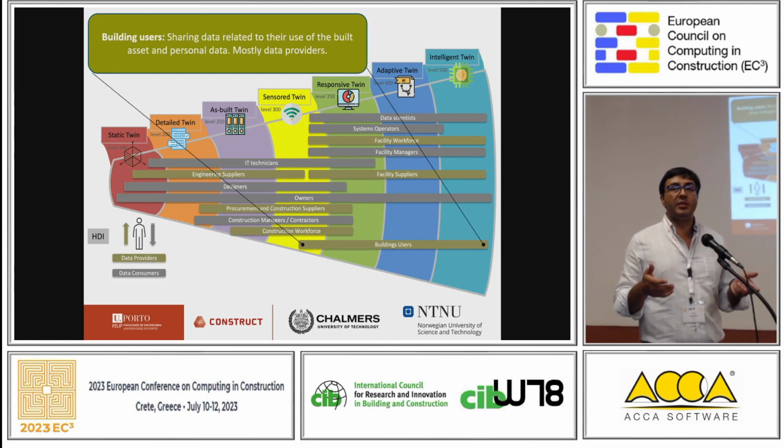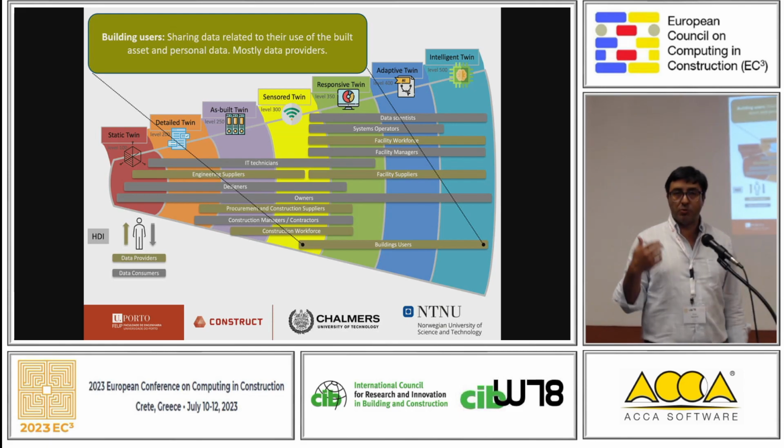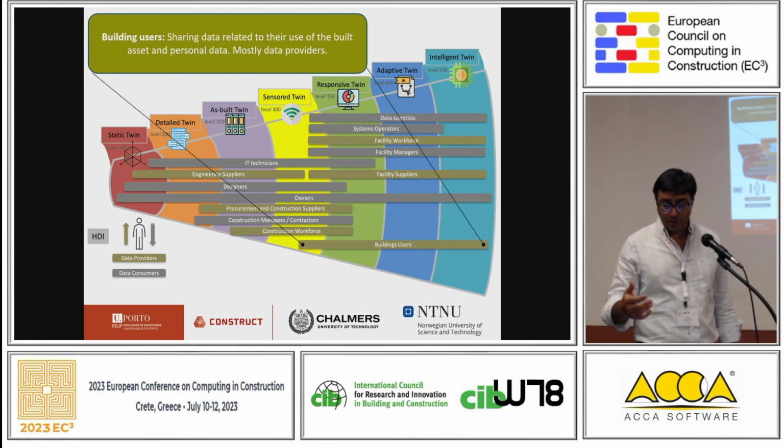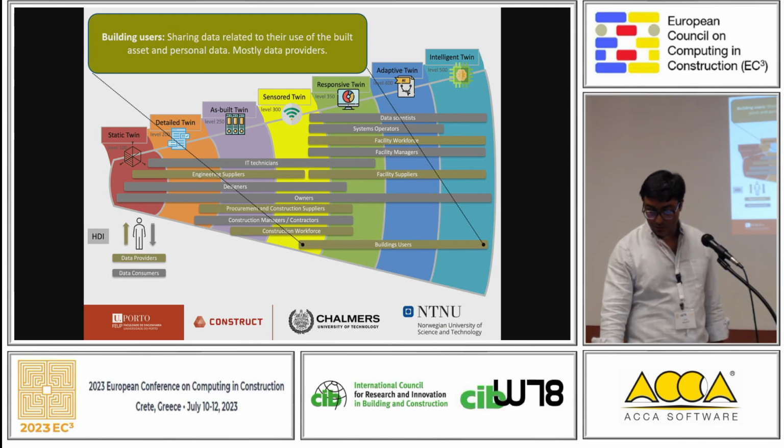also provide feedback. Okay, we will collect data from the workers. We will provide data from the users of the building. We should provide feedback. They will also be consumers of data, and that is very important. But here we just highlighted this in the way that people are more prone to one or to another.